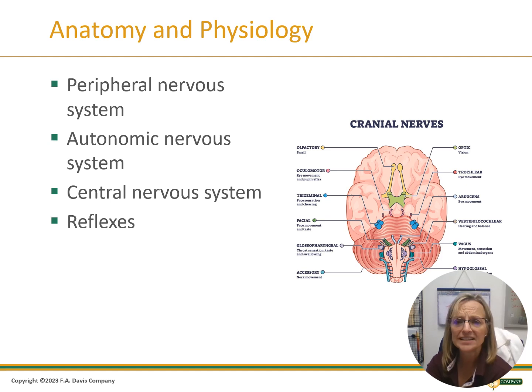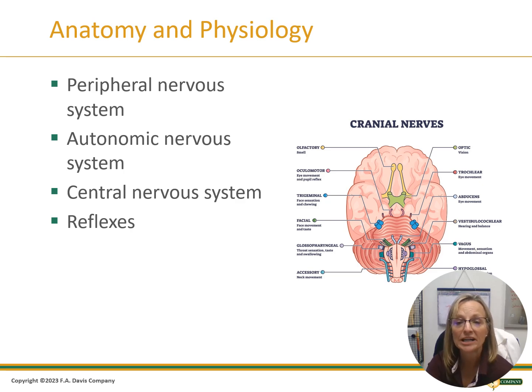The central nervous system is composed of the brain and spinal cord, and the brain is divided into three main sections. You have the cerebrum, the cerebellum, and the brainstem. The cerebrum is the largest section of the brain. It's responsible for complex functions such as your actions and thoughts. The cerebrum is divided into two hemispheres and four lobes, separated by the longitudinal fissure, and the hemispheres communicate with each other via the corpus callosum.